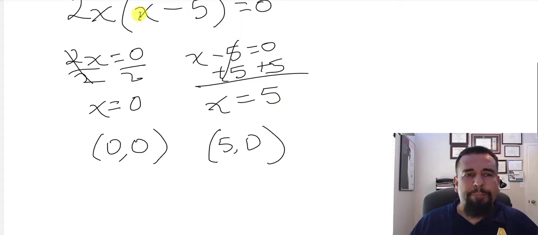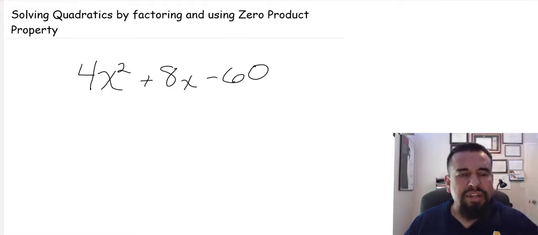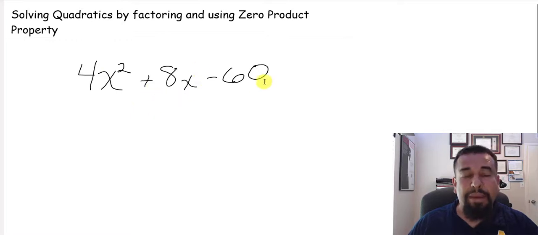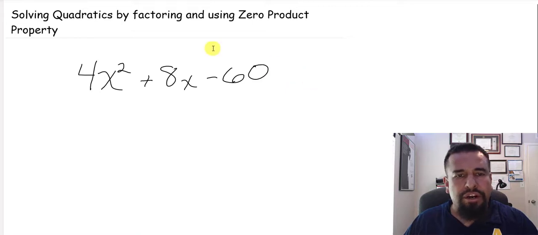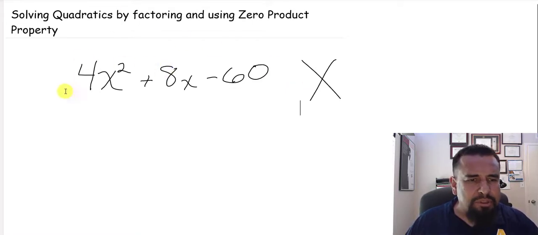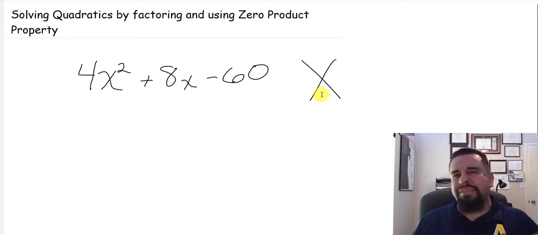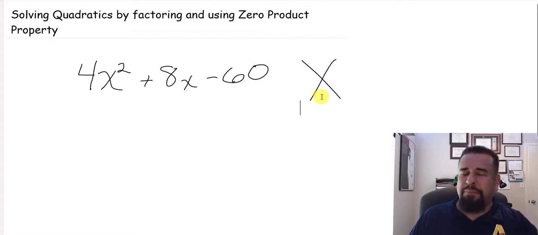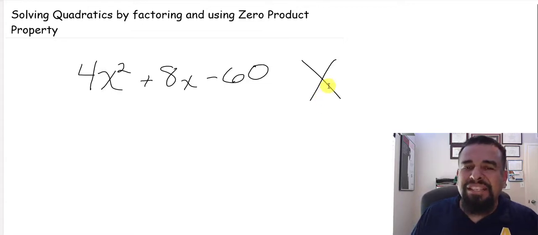Let's do another example that also looks a little different and tends to throw people off. All right, so let's take a look right here. If you notice, I have 4x squared plus 8x minus 60. So it's the same process as I did earlier. But notice, if I multiply the 4 times the 60, I'm going to get a negative 240. And in the bottom, I have an 8. So I have to figure out what two numbers I can multiply to get negative 240, but also equal 8 when I add them. Okay, that might take me a bit because it's a larger number.